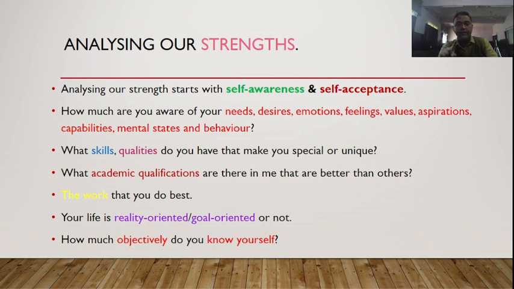So self-awareness and self-acceptance, these two things are the first requirements for analyzing our strengths. We should be aware of ourselves, and we should accept ourselves as we really are. Self-awareness means how much you are aware of your needs, desires, emotions, feelings, values, aspirations, capabilities, mental states, and behavior.